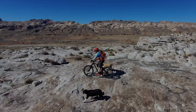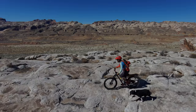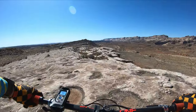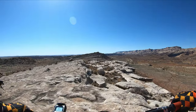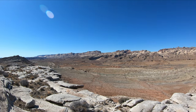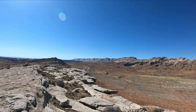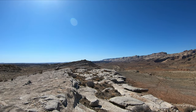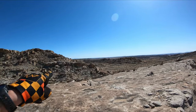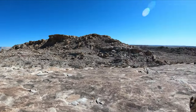Oh yeah, what a view. There's the San Rafael Reef. It's the east side of the San Rafael Swell. Right there's the San Rafael River and Black Dragon Wash. And then I-70 where it comes through. See off down to the south, the Henry Mountains and the Abajo Mountains. And the La Sal Mountains just peeking around over there. Back this way, the way we came from.